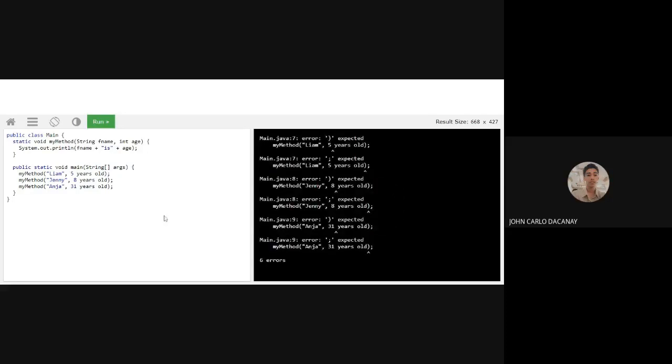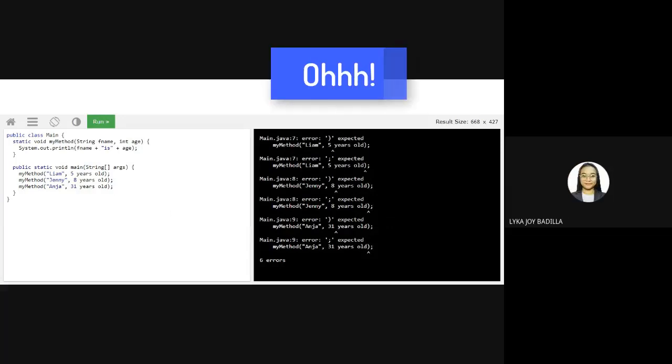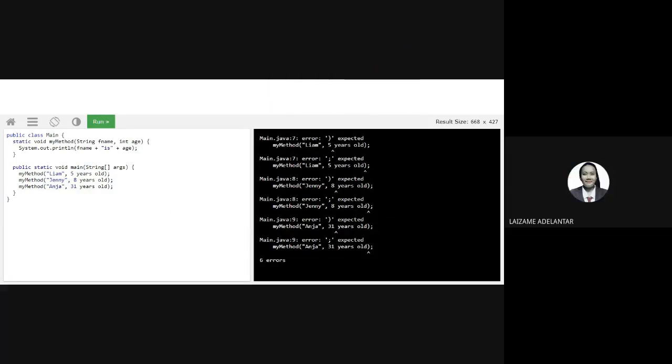Perfect. I think error. That's not possible because it says that age should be number, integers. You should add that in the system out. Add that years old in the system out.